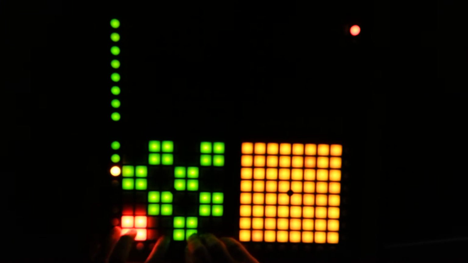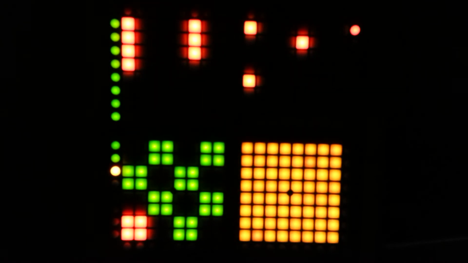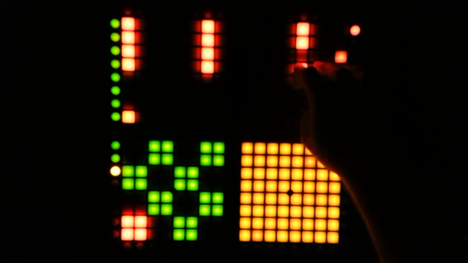So you have your kick, anyway, we'll start by entering some kicks. So I have a 64-step sequencer here, which is quite nice.